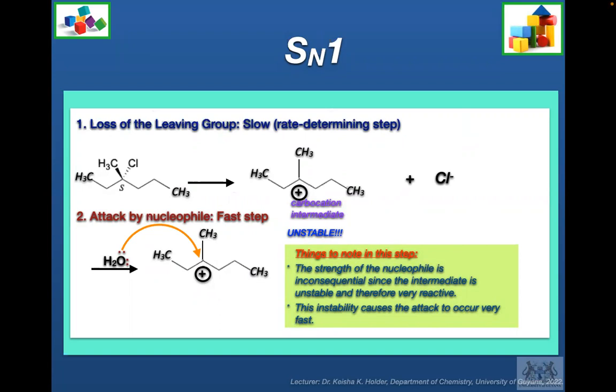So really and truly, this carbocation is so deficient that it does not care what nucleophile it reacts with, just as long as it gets the electron deficiency matter addressed. So whether the nucleophile is strong or weak, it doesn't matter to the carbocation, as long as the nucleophile comes with electrons to supply that deficiency that the carbocation has. So this part of the reaction is very fast, and it occurs quickly, and therefore it's not rate determining.